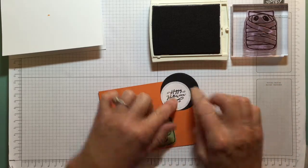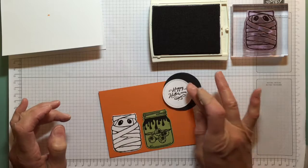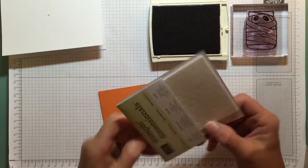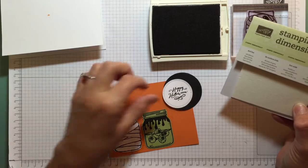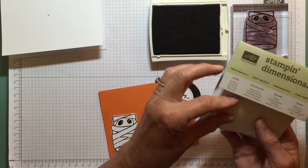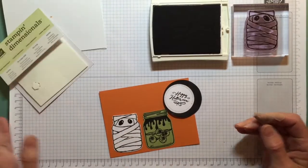I'm going to cut off the edges here just to give it a different effect. Maybe pop it up with a little dimensional that will give that a little more dimension. The dimensionals, I really do like these from Stampin' Up!. I have to say, these make your materials pop off the card, and they're pretty easy to use. You're just peeling them off. I really do like them a lot. Okay, put that here.